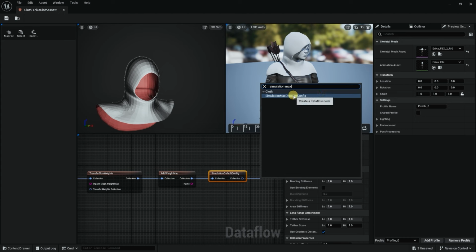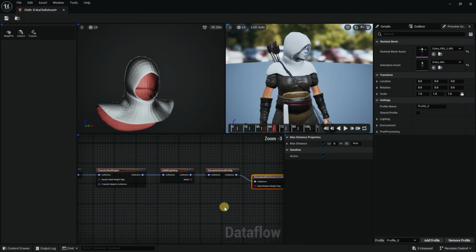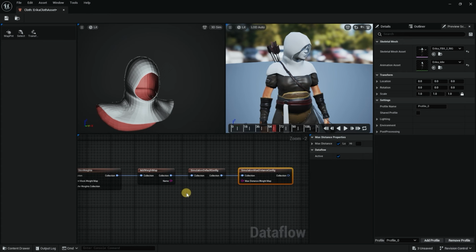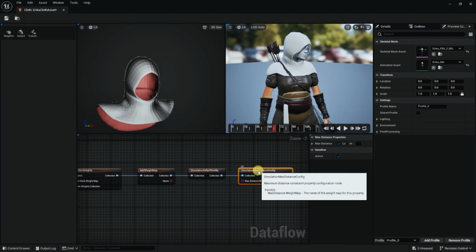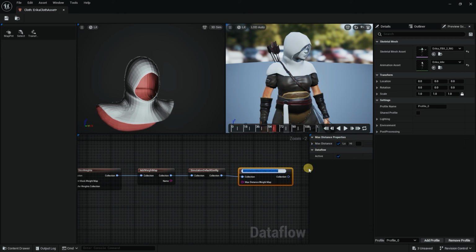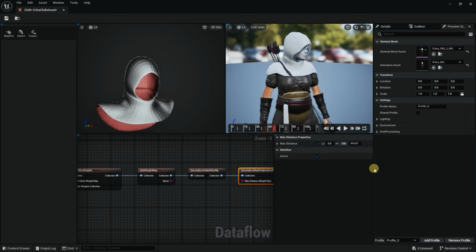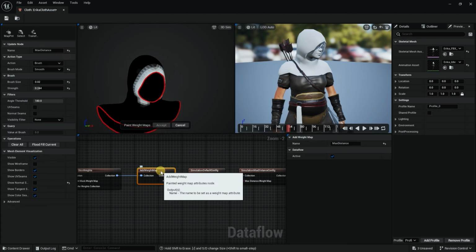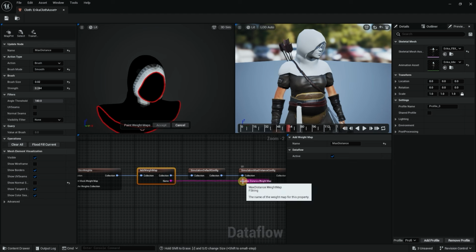Okay. Next thing we need to check for simulation max distance config. And now that we have this, if I zoom out a little bit, you have to do something here. We need to connect something from the name to the max distance. And if you remember, if I go into this, you can see that there's something here very similar to what we just did. We see here the name max distance, right? And that is exactly the name that we gave this one, the max distance. So from here, we need to connect the name to the max distance weight map. So now they're connected, which is great. That's exactly what we need.